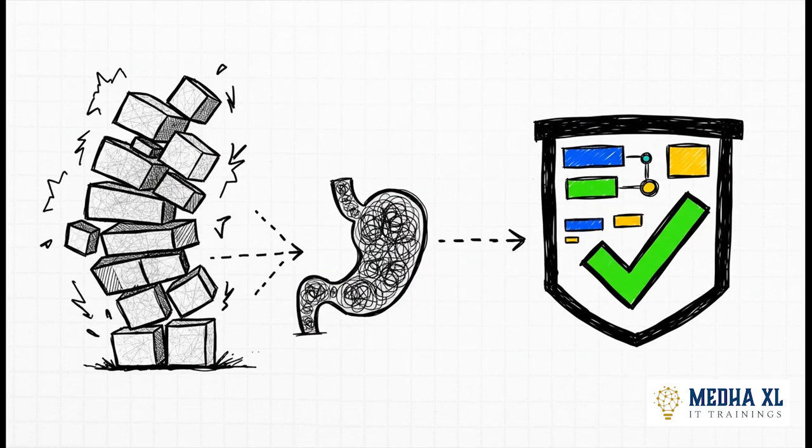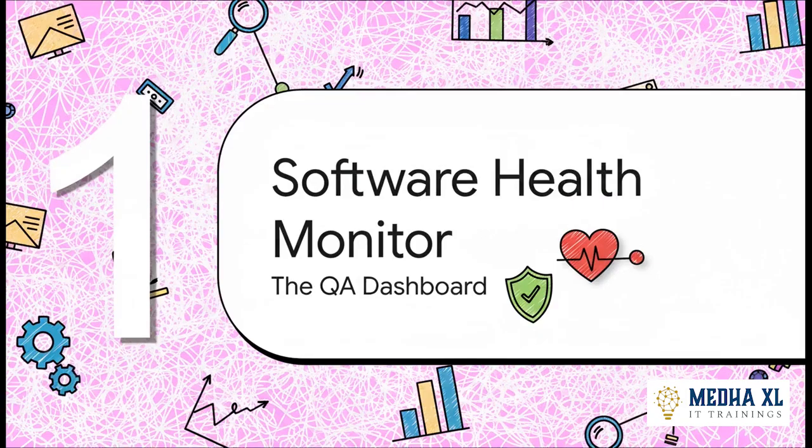Yup. Is it ready? That's the million-dollar question, isn't it? And making that call based on just a gut feeling, well, that's a huge and potentially very, very expensive gamble. So how do you ditch the guesswork and move to a place of actual confidence? Well, what you need is a health monitor for your software. And that's exactly where the QA dashboard comes in.